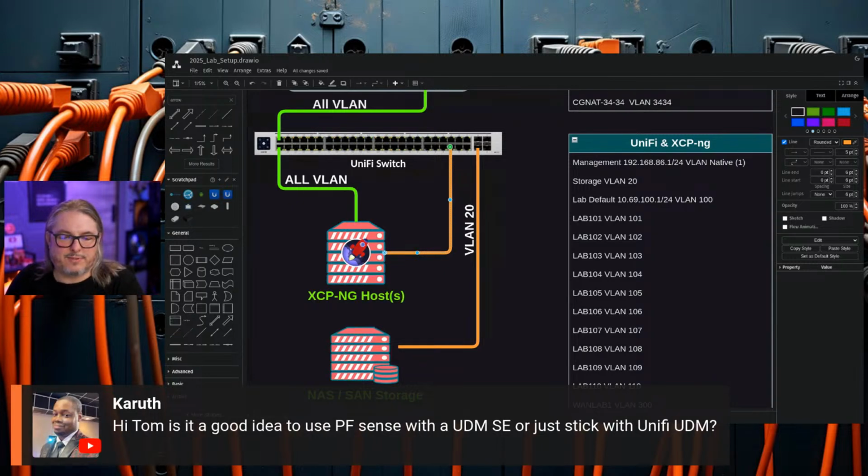Is it going to use pfSense with the UDM SE or stick with UniFi UDM? I don't think it's a great idea to have both. It's complicated. I only have multiple firewalls because I do testing at my office for videos and for clients. I don't see a reason to keep both of them. Use one or the other. If you have a feature you want in pfSense, then get rid of the UniFi and use the pfSense. But if you have features you'd rather be using in UniFi and you don't have any need for a pfSense, why have the extra expense?